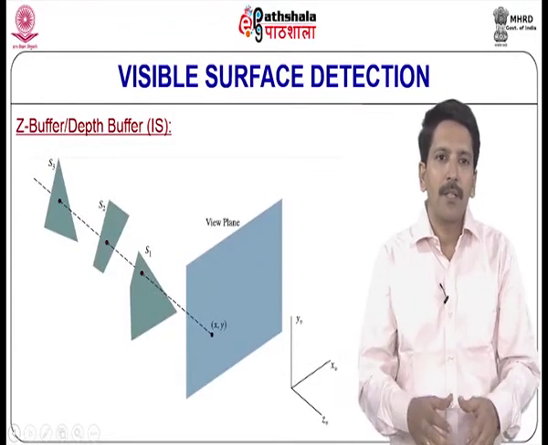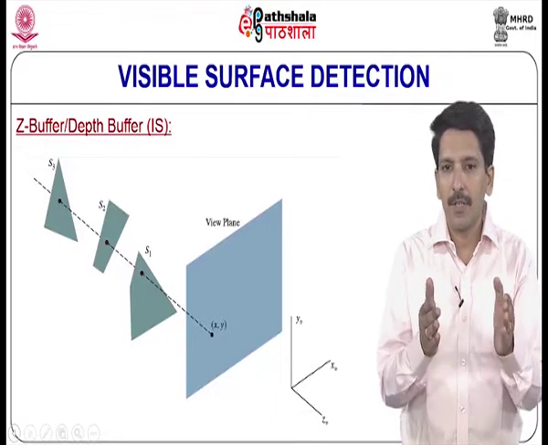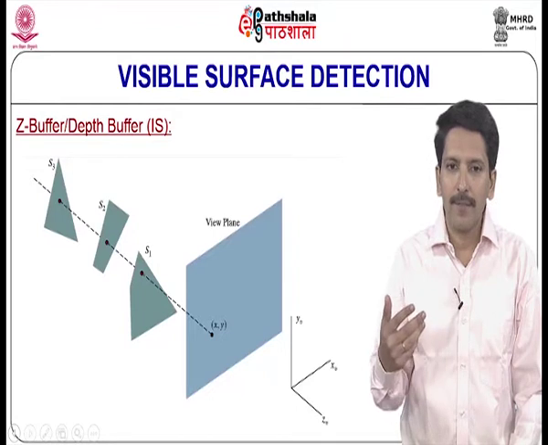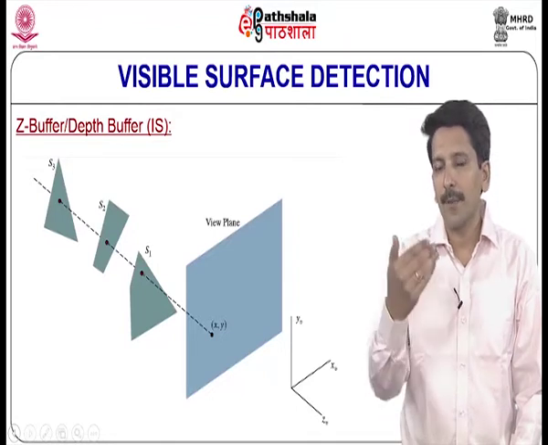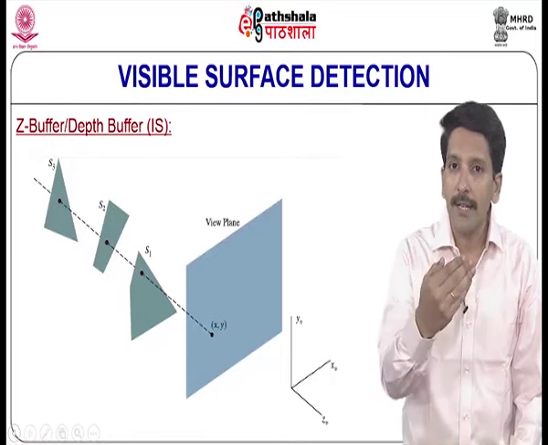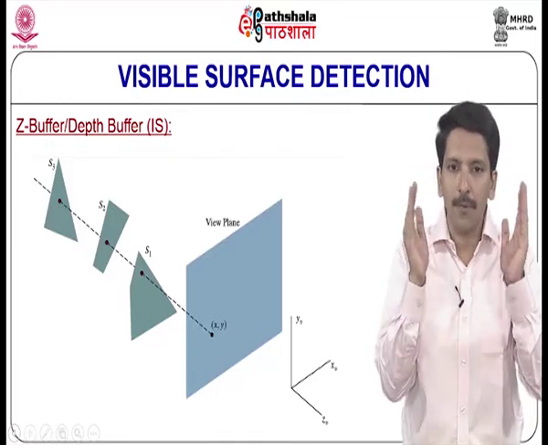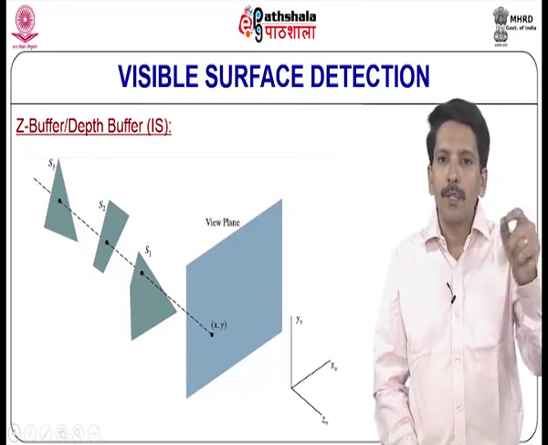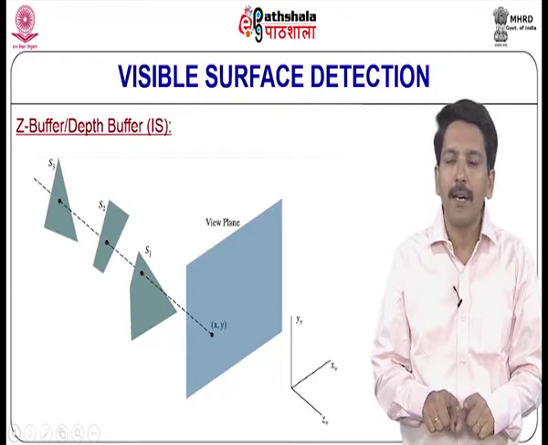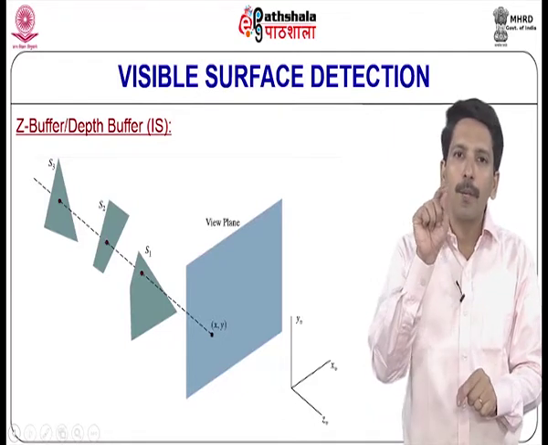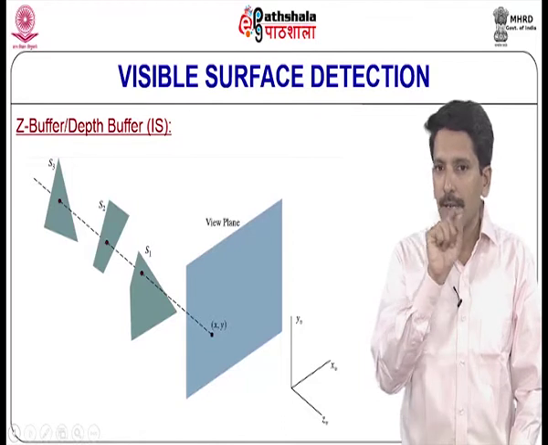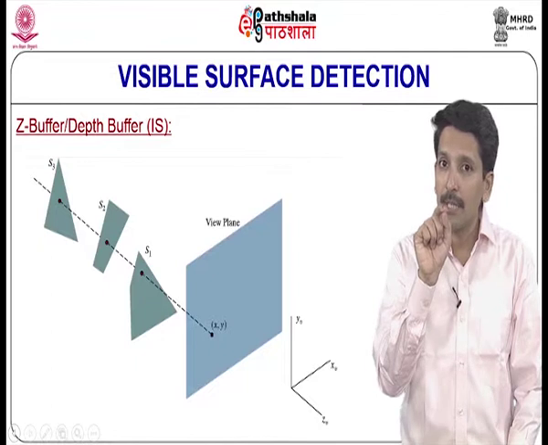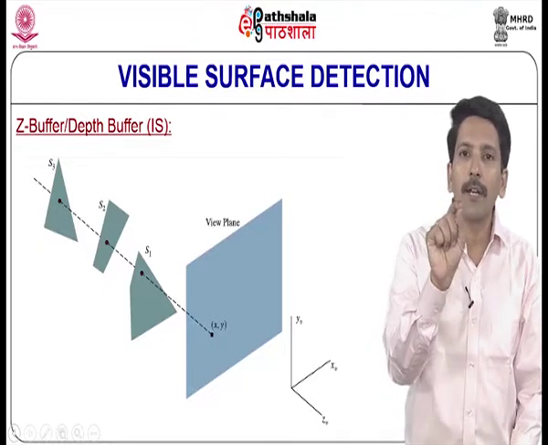The Z buffer method is clearly shown in this picture. We are viewing from a viewing coordinate system along the negative Z direction. Always keep in mind that we are viewing the world along the negative Z direction. Now, we have chosen a view plane, which is a bigger rectangular plane, and we take one pixel position at a time on this rectangular view plane. Every pixel position is an xy position, with Z constant. So, we are taking only the xy.